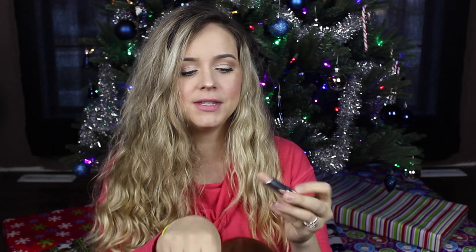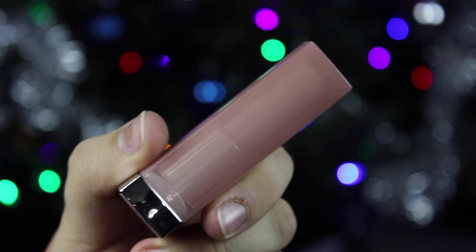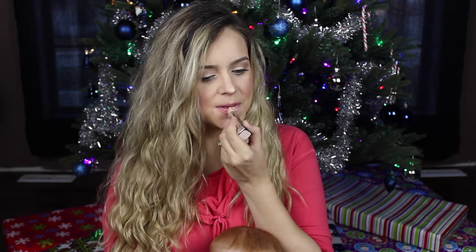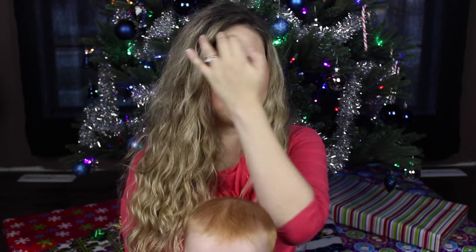For my makeup items, first is a lipstick by Maybelline in 'Bare All' — I call this my concealer lipstick because it literally is a concealer color. I don't wear it on its own; I put it in the center of my top and bottom lip and it adds dimension, makes my lips look more pouty and full. You can put it on top of anything and it just manipulates the colors of your lipsticks. I love it.